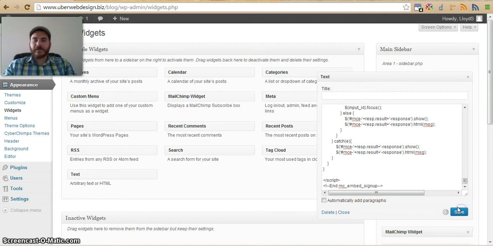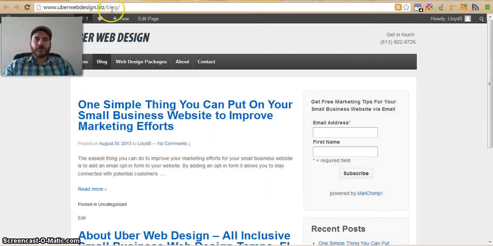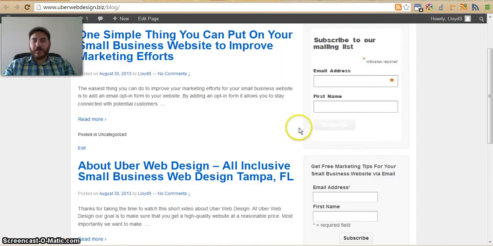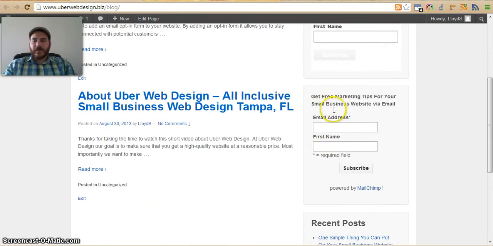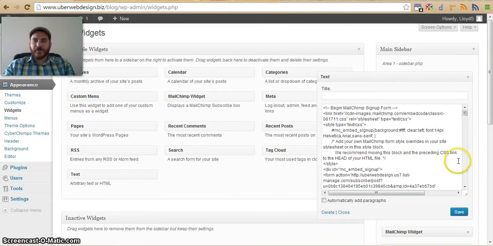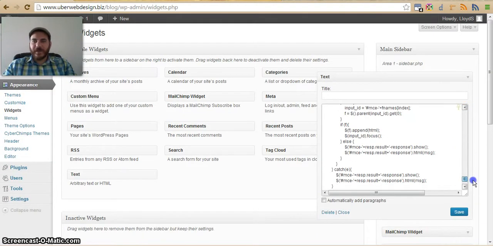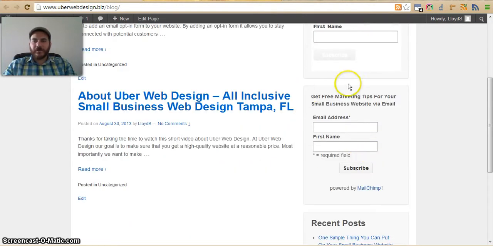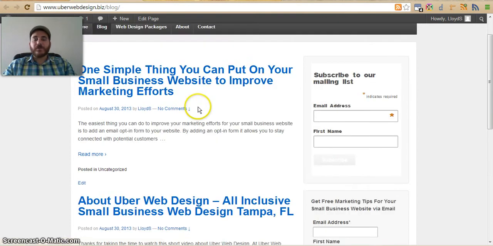So when I save that, there should be two forms now on my blog. And as you can see, we have subscribe to our mailing list right here. And you scroll down, and here's one that was made from the code that I just put in this text widget, right? And then here's one made from the MailChimp widget. So that's how you install it on WordPress.